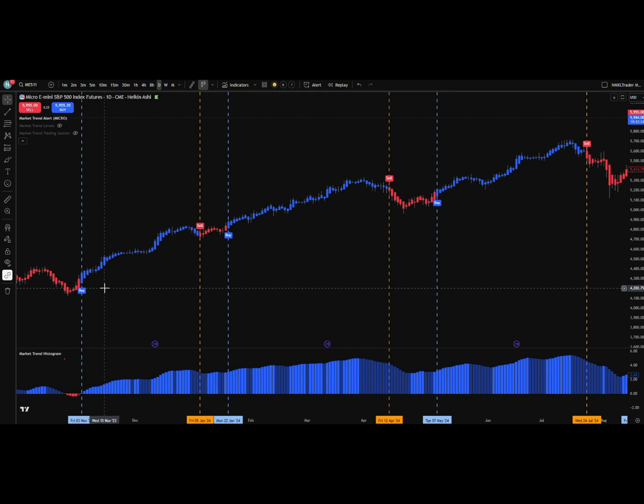Now this is a day chart. These are daily candles. You see that I have the macro trend, or the market trend histogram, down here. That's the macro trend. And the micro trend, which is the colors of the candles here and the buy and sell buttons, is the market trend alert micro. Those are really the only two of the four indicators that I use for this. We add the other two indicators when we're trading futures, and we're on the 1 minute, 2 minute, or 3 minute chart. But this is the daily chart, and it's used for long-term investing.